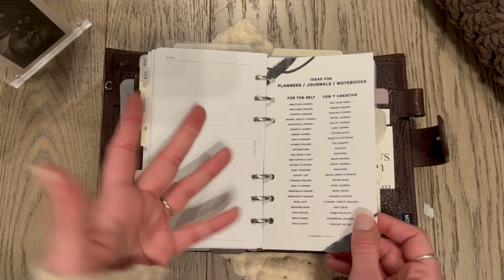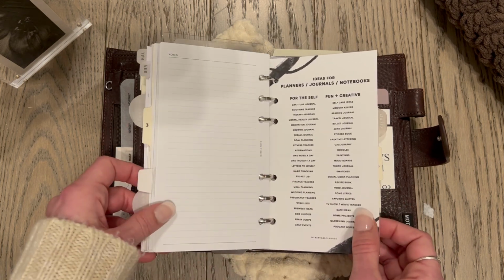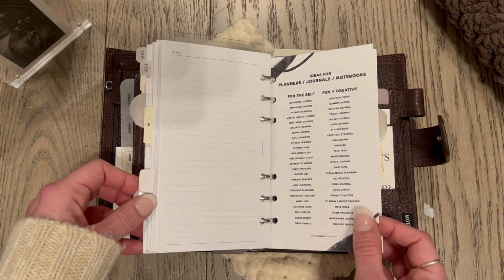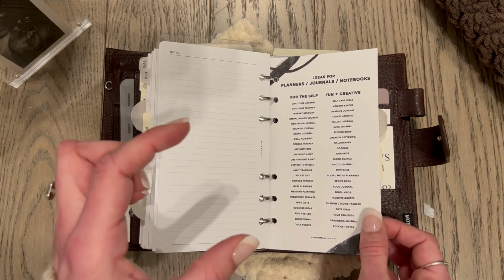But it will get a bit too much on the rings, or a bit too chunky, if I have more months in here. I did try having February in here as well, but I don't really need it for pre-planning, because I pre-plan in the monthly anyway, and the weeklies just get into more detail of each day.